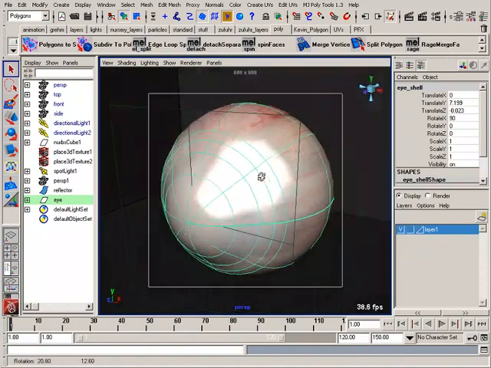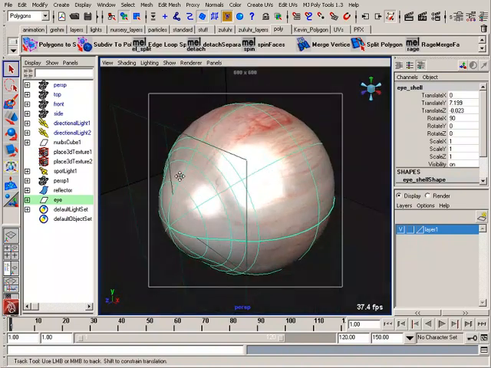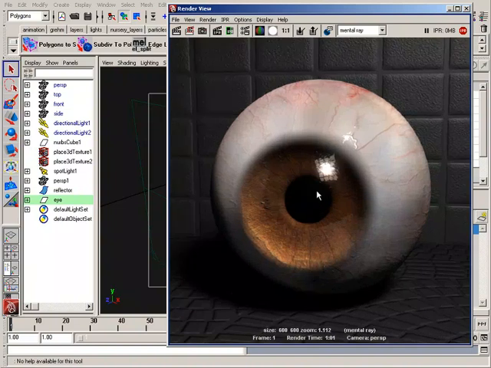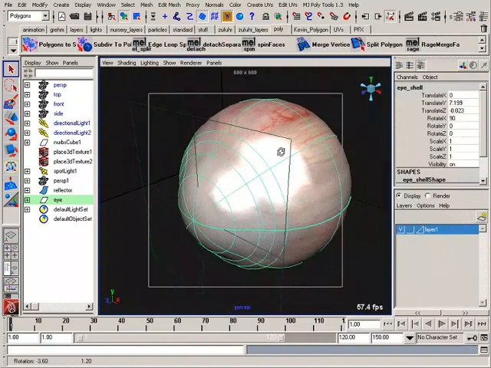So inside here, this little bulge is the corneal bulge, meaning the transparent part of the eye right here is called the cornea. And then the colored part is called the iris. And then the opening inside there, which is actually a hole where the light goes in to the retina inside the eyeball, that is the pupil. So we've got the pupil, the iris, and the corneal bulge, and then just the body of the eye. And so we have that in this model.